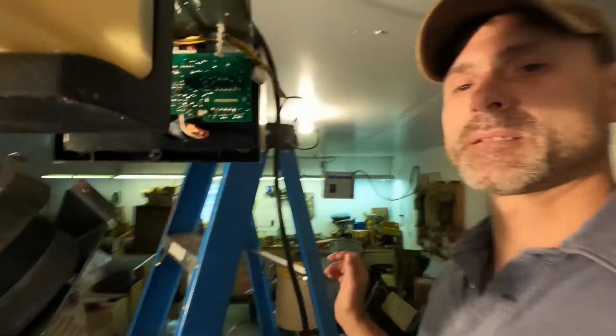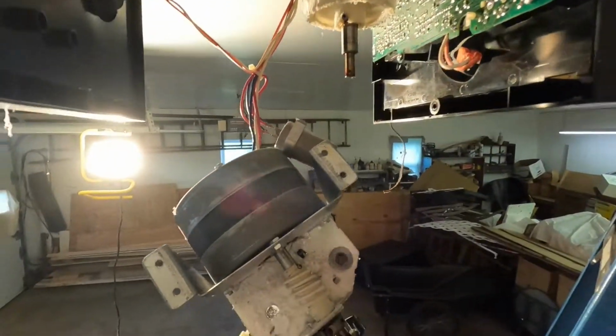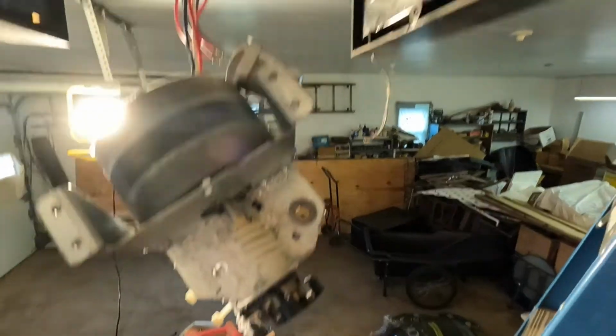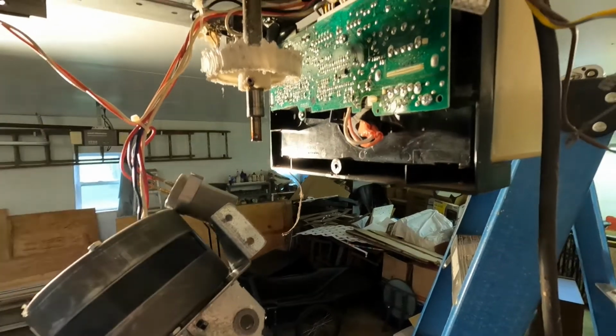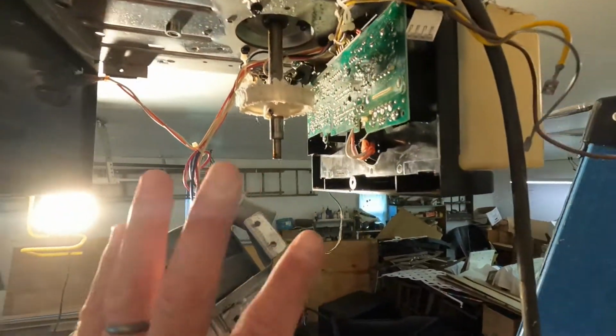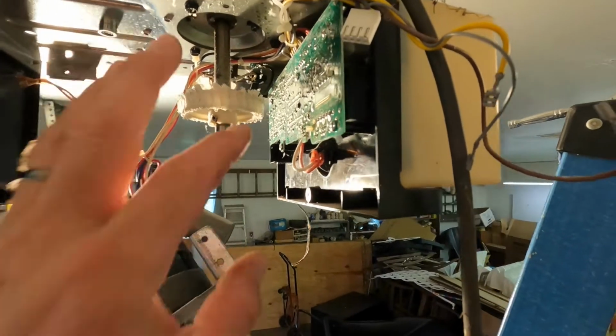All right, like I said, I just let this electric motor hang here. It would be nice to be able to get it outside to blow this off so I don't get the dust in here, but I'll have to figure something out. I just don't want to have to take any of this extra stuff apart. I just try to get the job done with the least amount of work, obviously.